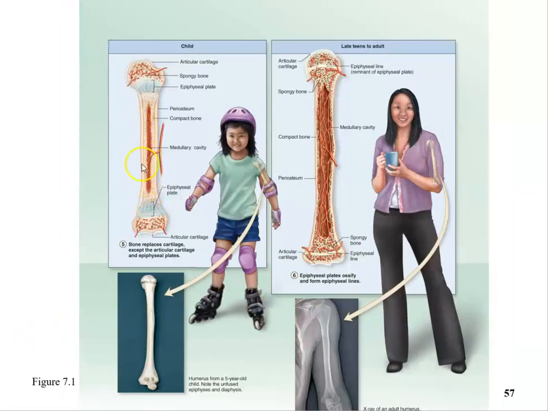So here you have that, what was the primary ossification center is now making up the entire diaphysis. You have the secondary ossification centers here at the epiphyses, and now you have the epiphyseal plate, which is composed of cartilage. And this cartilage will continue to grow and grow and grow and be replaced by bone as the child grows. And then once you reach adulthood, the epiphyseal plates are going to close up, they're going to ossify, and that bone is going to be fully formed.